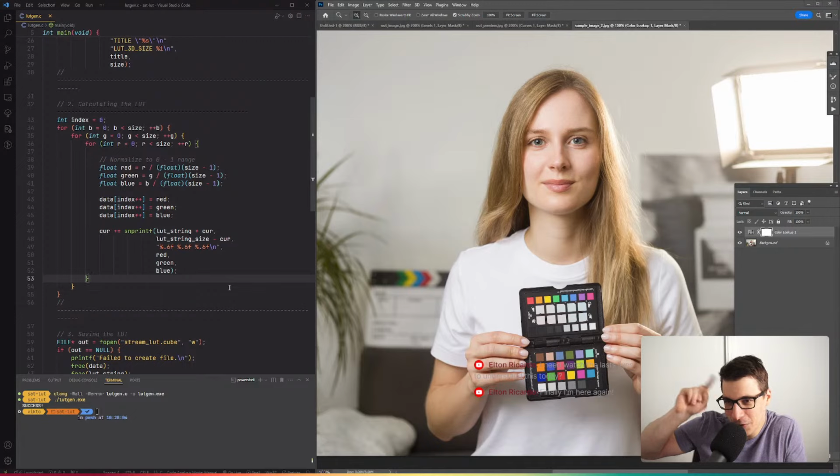Now, the simplest thing that we can do, and this is what we did last time as well, so let's start with this, is turning things black and white. So we are going to create a LUT that turns things black and white. The twist here, because it could be very, very simple, is that I'm going to introduce a couple of different algorithms for turning things into black and white.